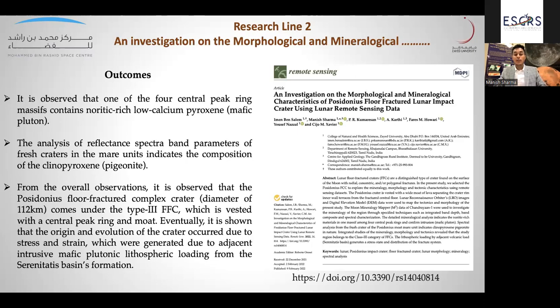For the future, this study will have some impact and will give interesting output when the lunar rover, Rashid rover, goes to the Moon surface, and we will have real-time, on-site data from there. It will help us understand the Moon in more detail, the Moon crust, as well as the formations and the volcanic activities happening on the Moon surface, or that were happening before. It can give us an idea about our planet also.